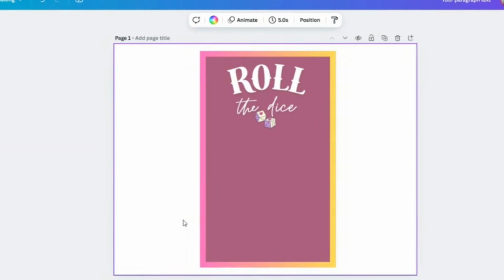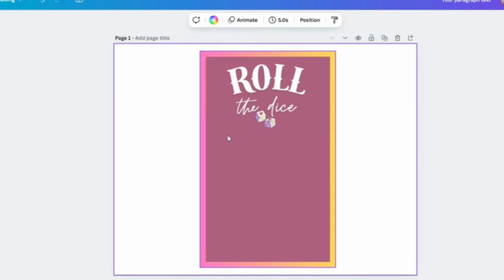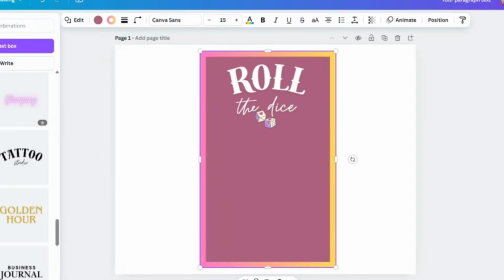Now, I'm talking through the instructions on my savings challenge. Remember, when you're making this, you can make it however you want. So let's put some instructions right here. And I think I want my instructions to be for each week, roll the dice. For each week, roll the dice 3 times. Whatever it lands on, that's how much you'll have to save for that week, something like that. So if you want to do instructions on your savings challenge, what you'll do is go back to text.